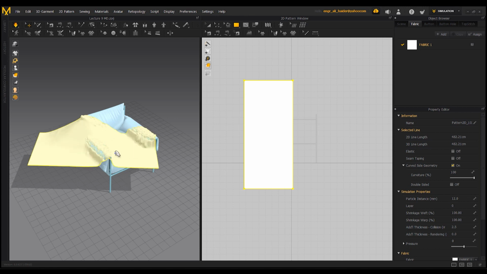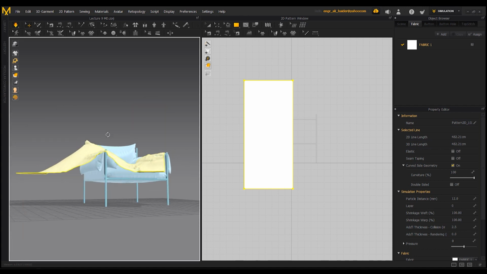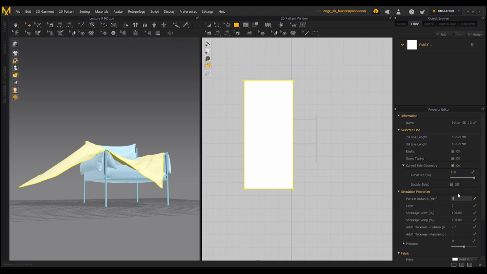Just give it a couple of seconds, it will settle down, no need to worry about. But that's something I wanted to create, like a kind of throw. Let's make it a hit.